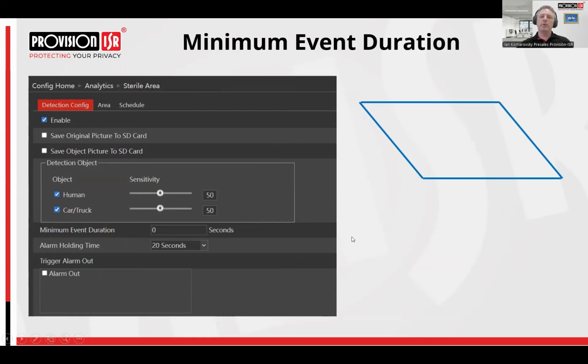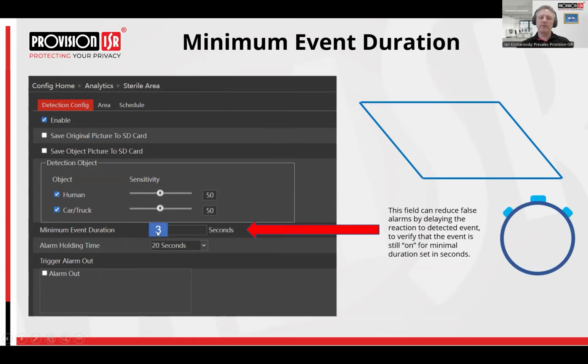Next is a recommendation to use some kind of delay. We have a minimum event duration, which means that when the camera detects motion and we need to react only to humans, this gives the camera more time and more frames to analyze. So it will not raise a flag about some moving object and will not give you a false alarm about, for example, a moving cat. By providing this small delay, you are giving the camera more time and more information, so it will react to a real security scenario involving a human.